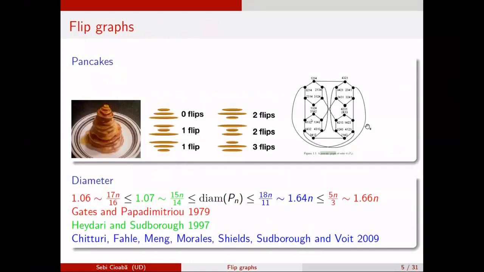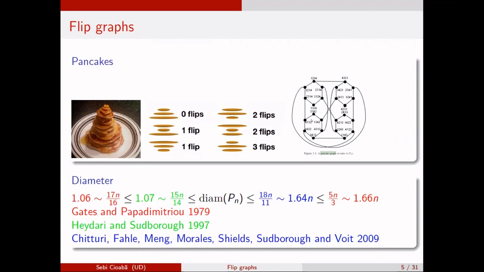Okay, so now coming back to the topic of the talk, the flip graphs. There are many flip graphs in the literature. So we start with the more delicious ones, the pancake ones. In the pancake graph, this problem goes back to Jacob Goodman in the American Mathematical Monthly in 1975, where he posed this problem: what's the minimum number of flips with which you can sort a stack of pancakes?